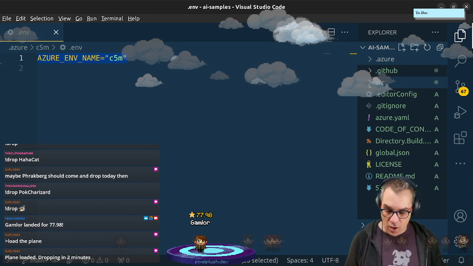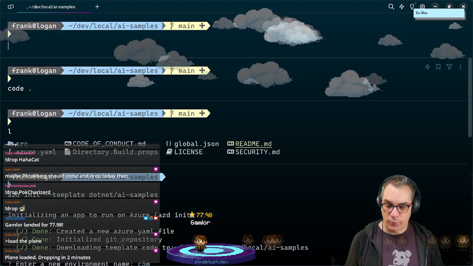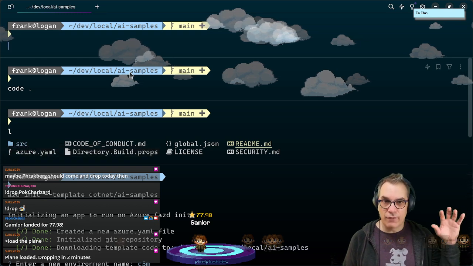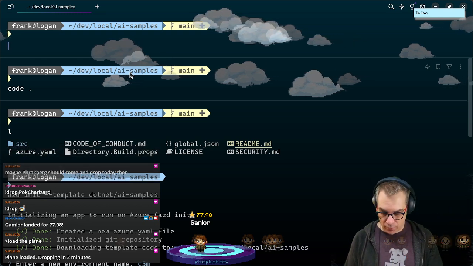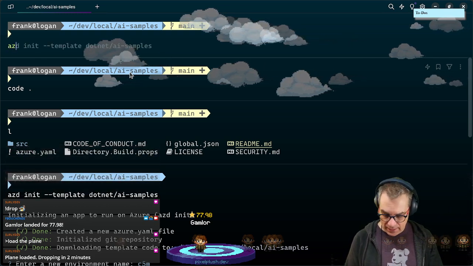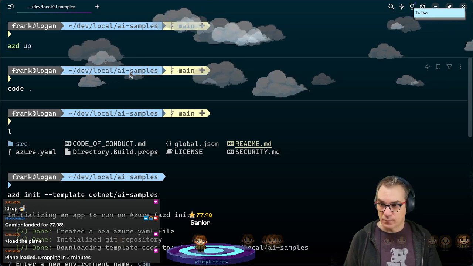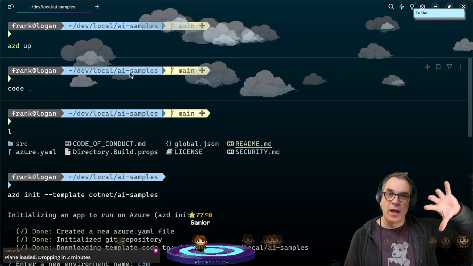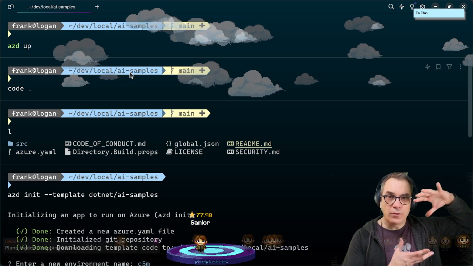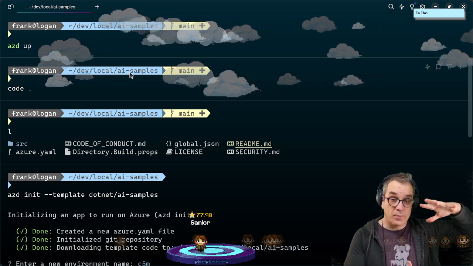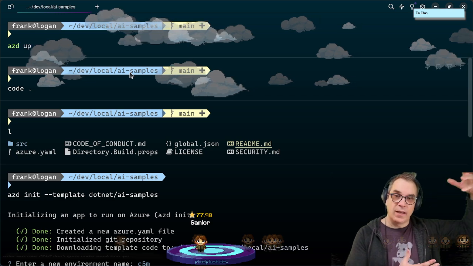I cannot run it because it will show a lot of private information. But the beauty of having those files is that in the terminal, you could just do AZD up, and it will create all the resources in your Azure Bicep template and create everything in Azure.